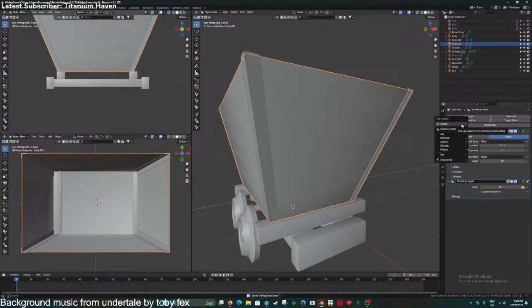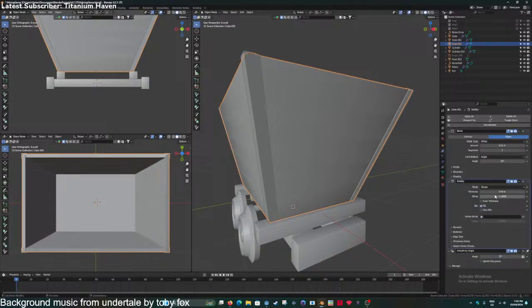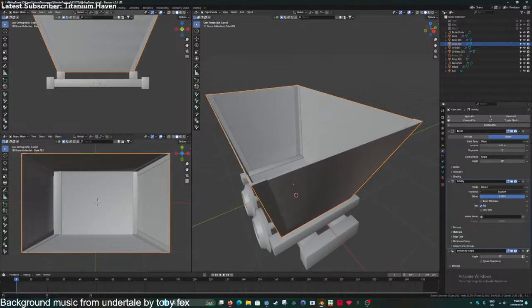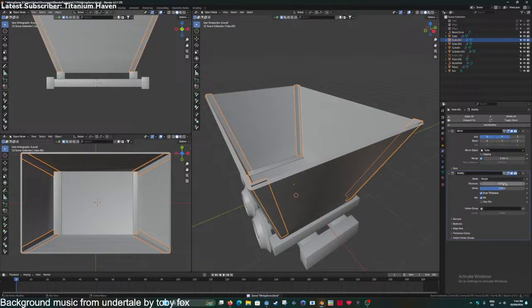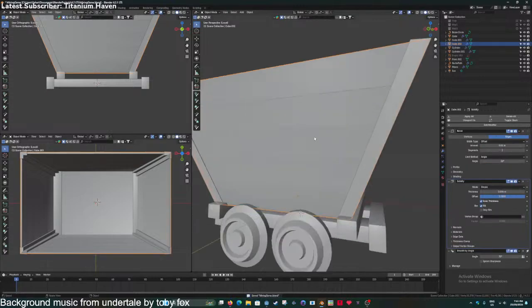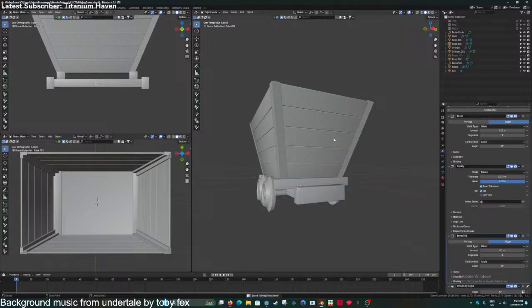Then you go ahead and you solidify outwards, preferably. Not a crazy amount. Solidify with this further outwards. And then you can kind of see the seams. You just bevel. You get that effect.